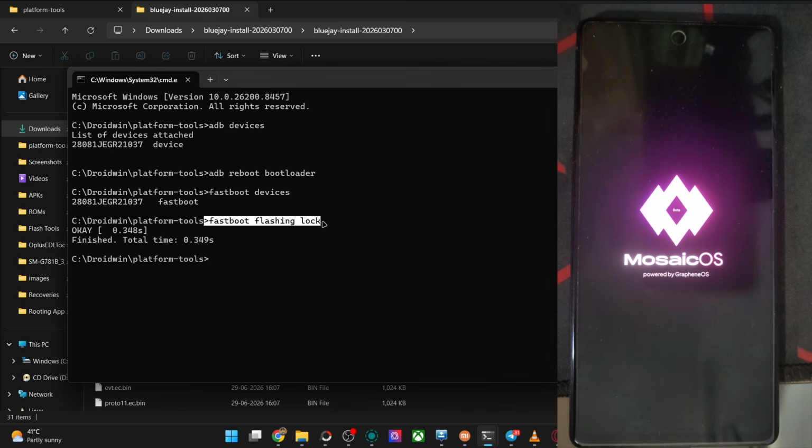You will get a prompt. Then use the volume key to highlight lock the bootloader. Press the power key to confirm. And then your phone will be inside the OS with a locked bootloader, as you could see over here. It's the MosaicOS, so give it a few more seconds to boot up. You may also lock it at a later stage, but then it will wipe all the phone's data. So if you want, please do so initially only. Since we have already undergone a data wipe, you may lock it at that point in time only.